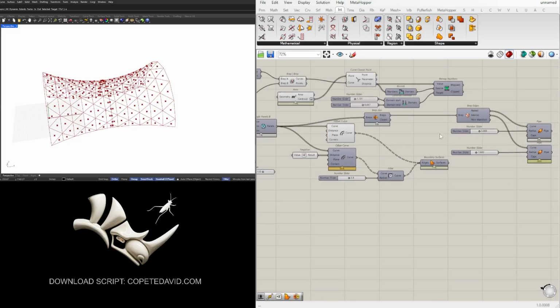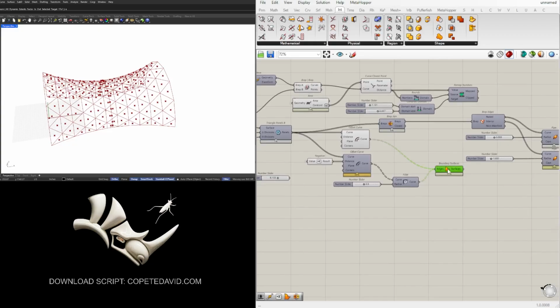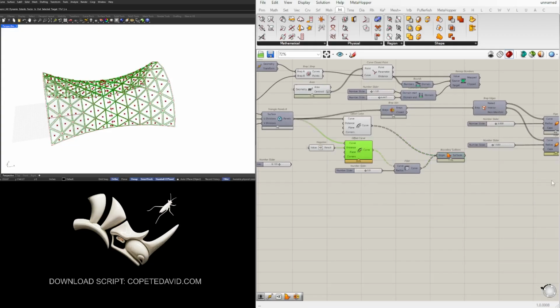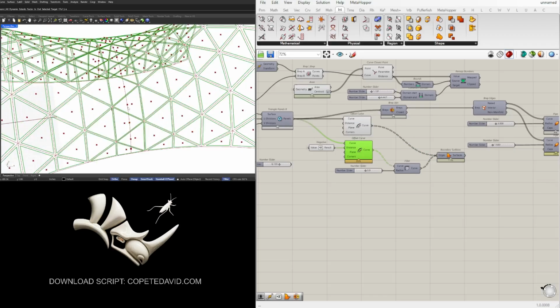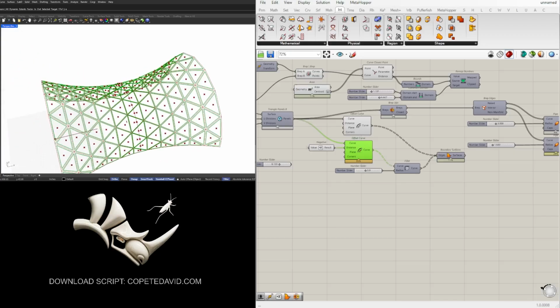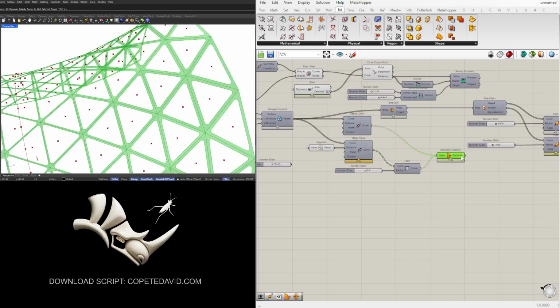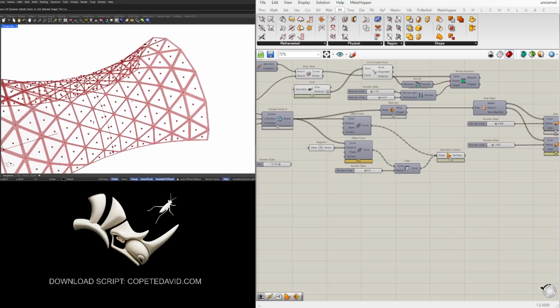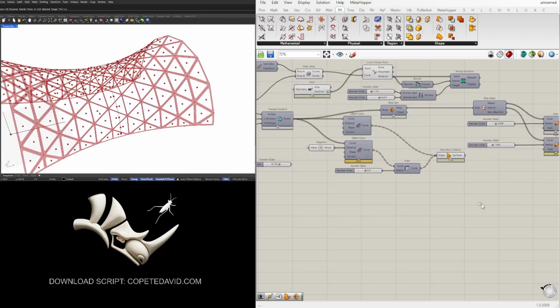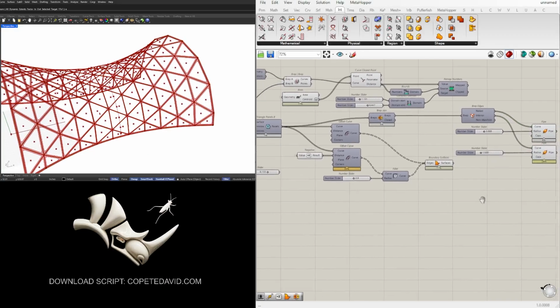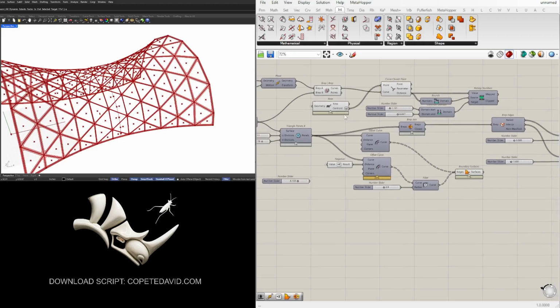Okay, so we don't see any of the change. Why? Because we have not previewed this offset. Notice that as you get closer to the curve, we have a smaller offset. When we get further away, we have a larger offset. So let's hide both of these, and let's actually bring back this surface. And let's also bring back the pipes. And let's hide these centroids.